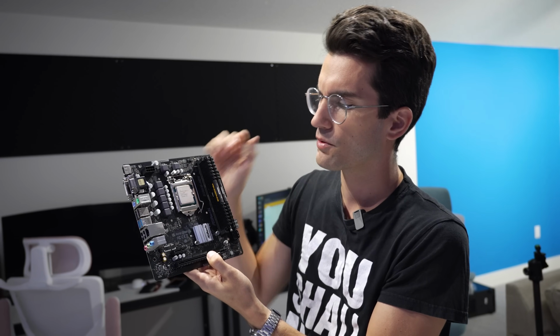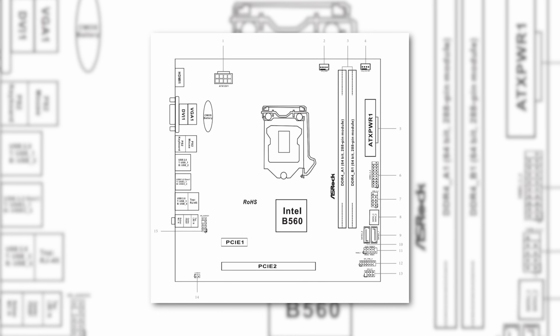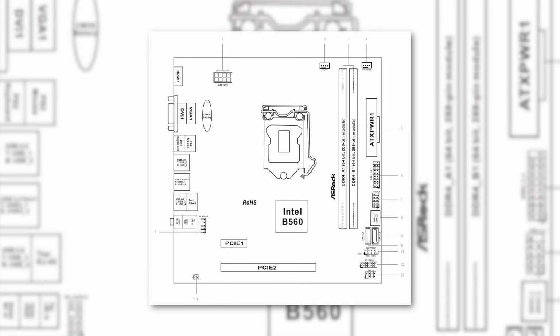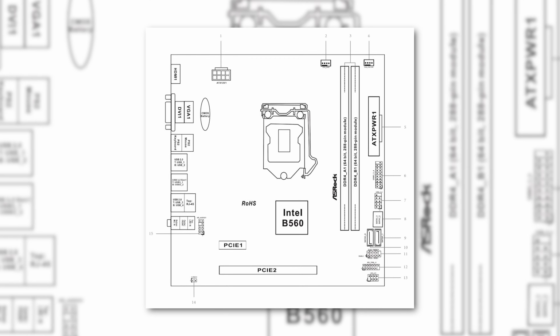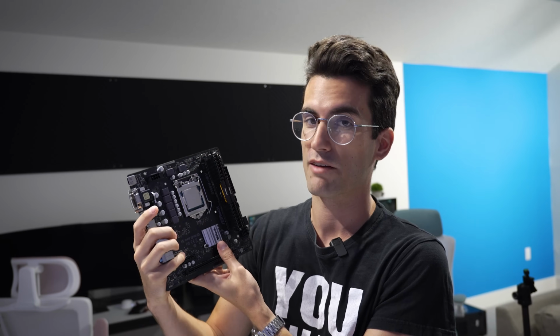We're going to tackle the CPU cooler next, but I do want to mention one of the downsides of such a cheap motherboard is the fact that we don't have an M.2 slot. So I'm sure some of you earlier were wondering why we only went with a 2.5-inch SSD and not an M.2 SSD. And the reason why is because we don't have that ability here. So we just are going to be using the SATA interface. Not a huge deal, just something to note. You might have to make a compromise or two like that in a budget this tight.